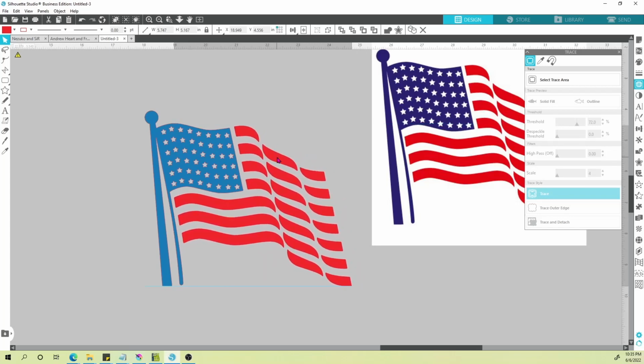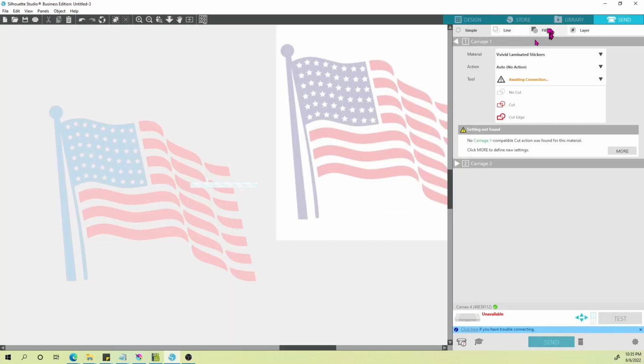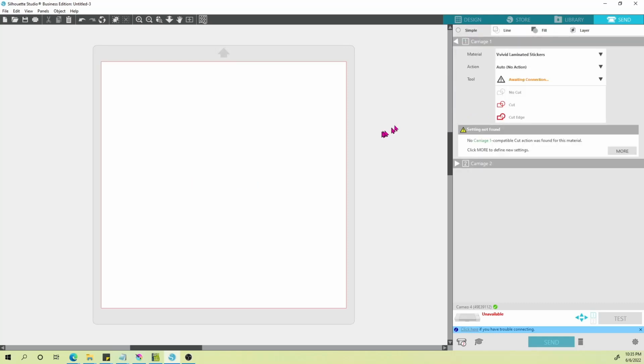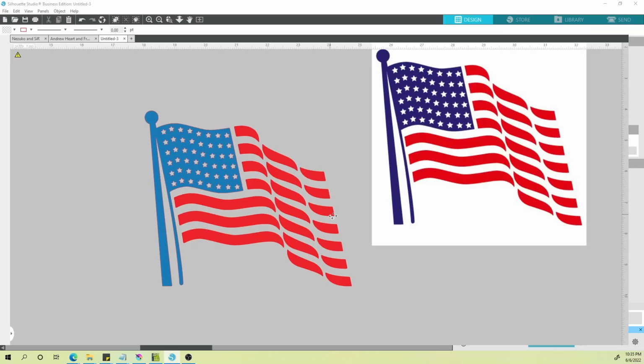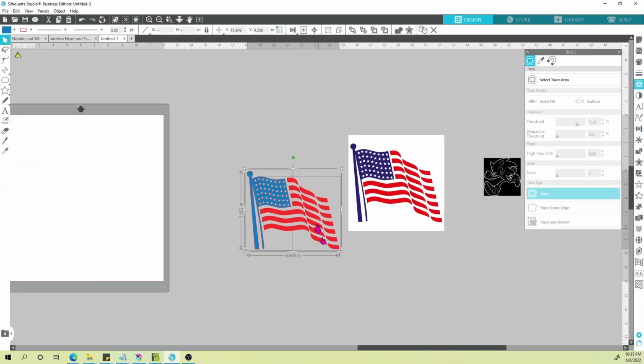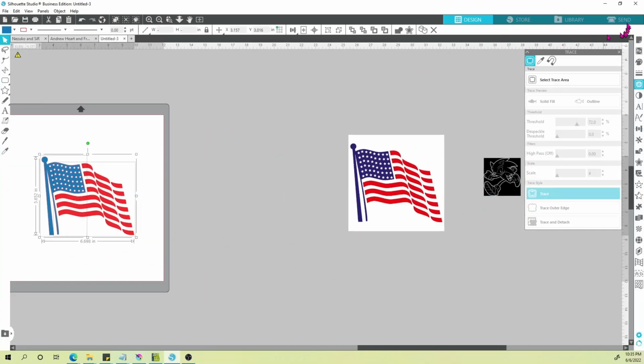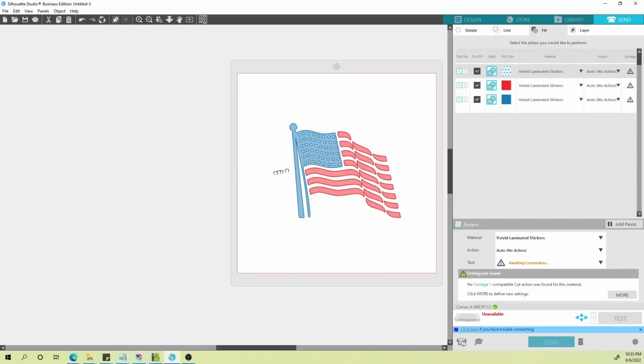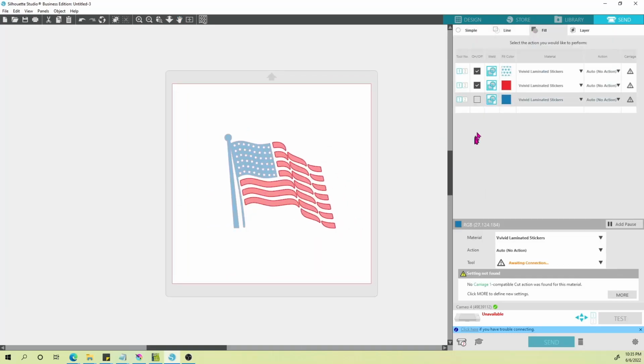And again, you could cut this as is, or you could go in and you could choose the fill type and choose to cut just the red or the blue, which I'm not on the cut area, so you can't see it. I like to show everything for new users so they don't miss any of the important details. But it works exactly the same way.